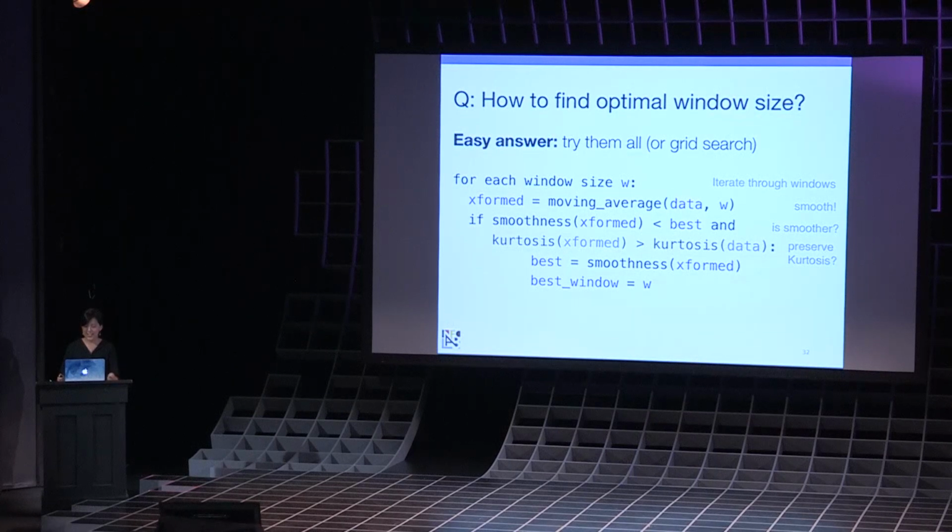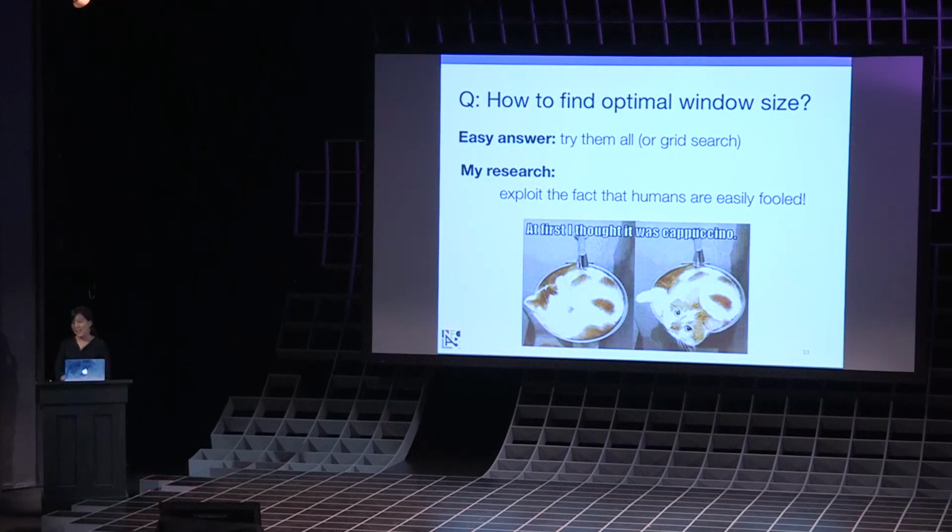Well, as you see, this is an n-squared algorithm, so it's not very fast. And in case you're wondering, binary search doesn't work here because smoothness is not a monotonic function of window size. That means it's not always the case that larger windows give you smoother plots. So that's part of my job: I'm trying to make it faster by using the fact that, at the end of the day, human beings are the consumers of these time series plots. If we can't tell the difference, then there's no point doing the computation.